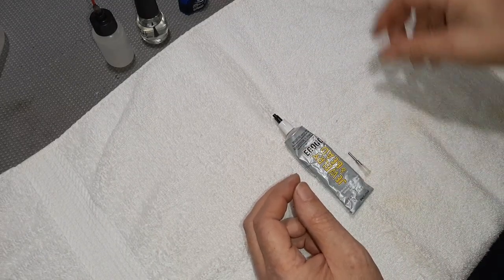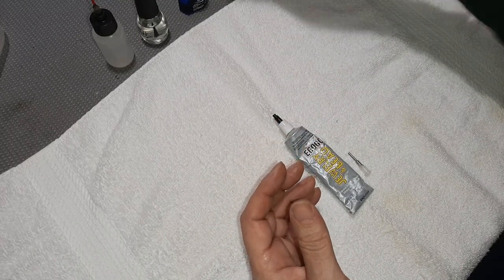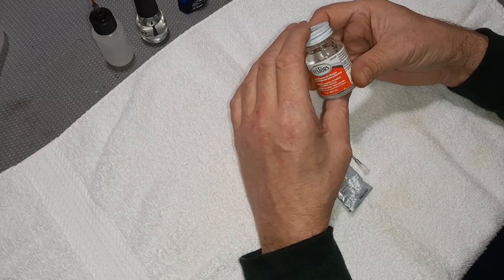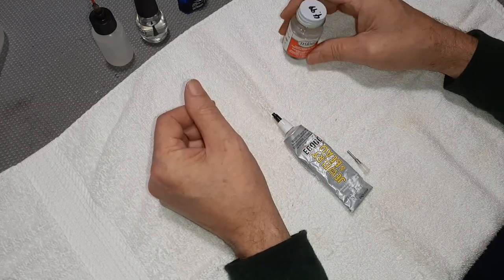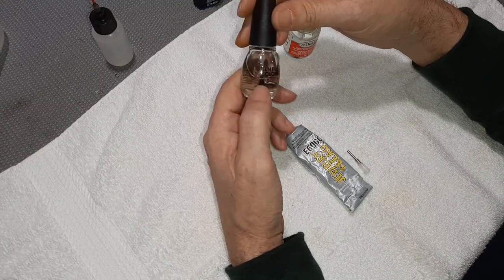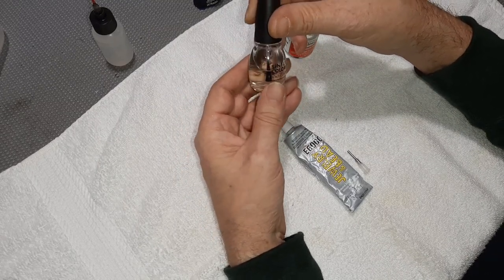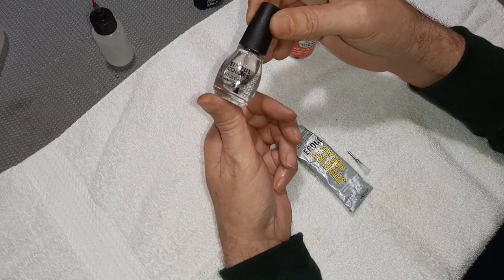Another one I find useful is regular liquid plastic styrene cement, available at any hobby shop or anywhere that sells models. This works really well for fixing certain body pieces that have broken off — I use it quite a bit for certain tasks and always keep a jar around. I also have some clear nail polish, which I use to glue tires to rims prior to truing them on the tire truer. If you're running full stock you may not need it yet, but keep it in mind when you start truing tires.